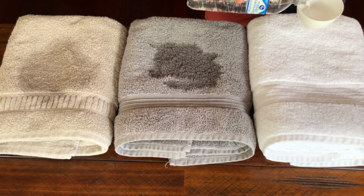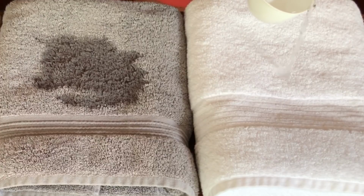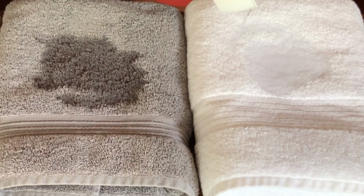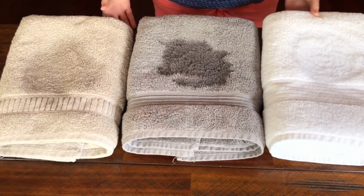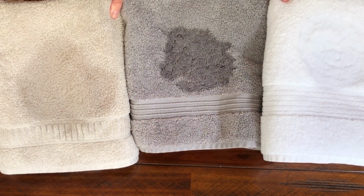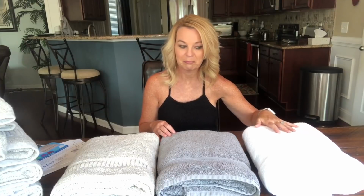All right, the third towel. This is the JCPenney or the Liz Claiborne. Let's see if you can see this with the white towels. And as you can see, all three absorbed the water. I was kind of surprised by that because I was expecting one of them to run off and it didn't. To be honest, I actually bought just the Target towel first and tested it, and it absorbed. So then I went and bought this Claiborne one at Penny's to see if maybe that was going to run off, and as you clearly could see, it did not, it absorbed.